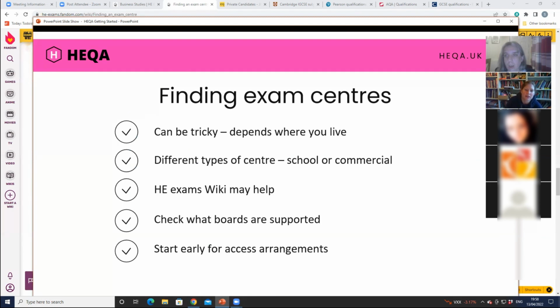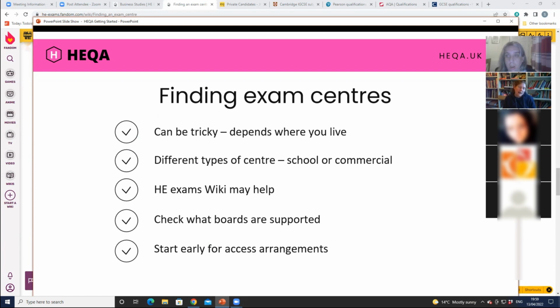I suggest, again, there is a page on the HE exams wiki that describes everything about access arrangements. But the key thing about them is that the exam centre is responsible for working out if your child needs these arrangements. And to do that, there is often a process of assessment that has to take place over a period of time, and usually quite some time before you're actually taking the exams. So generally for the summer, you'd be looking to make arrangements with the exam centre maybe the September, October beforehand. If you've got access arrangements, it's worth getting in touch with them quite a lot earlier than that.